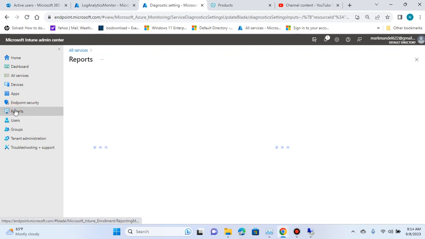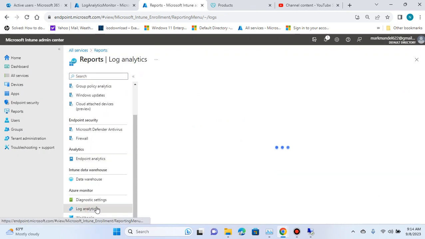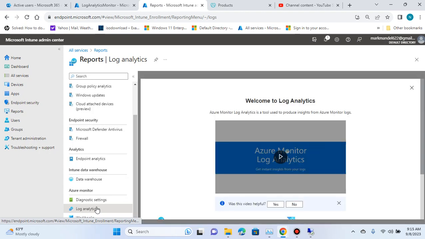And so let's go back to log analytics in here. As you saw prior to doing the diagnostic, when we came in here, the log analytic did not have anything listed. But now obviously there is a tutorial.